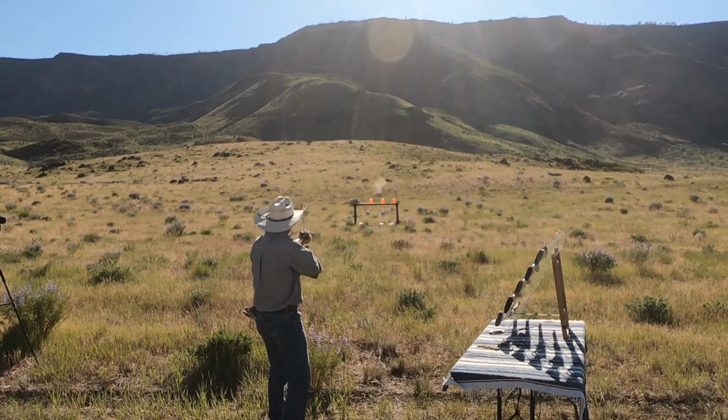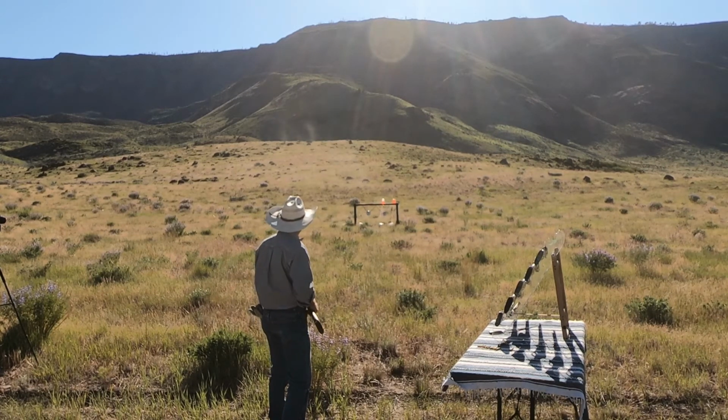A little bit high. There, we got it. Whoa, just clipped it a little bit. Okay, let's see about them steel targets. There we go. Oh, I got both jugs. Must have been some shrapnel. Let's see if we can't finish that one off. There, we got a big hole in it now.